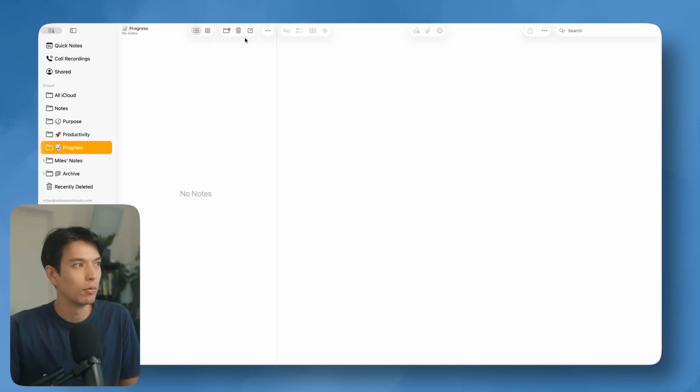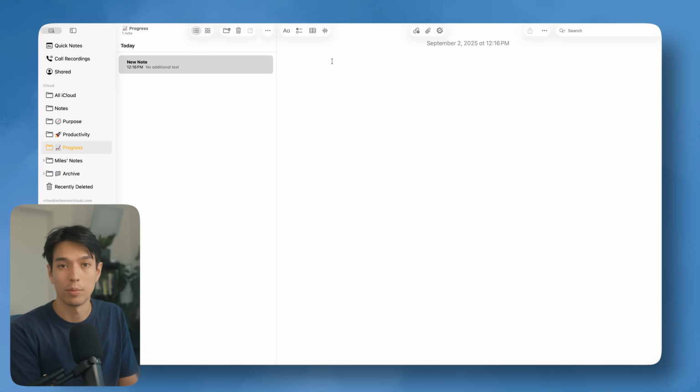All right, so how I would approach this progress folder is basically like a mini journal where we capture our reflections, our daily, weekly reviews, quarterly reviews, just thoughts about how our life is going. And we do that all in this folder. You can just create a new note, and let's say, for example, I like to do a weekly review every Sunday, and I just write out my thoughts about how the week went.